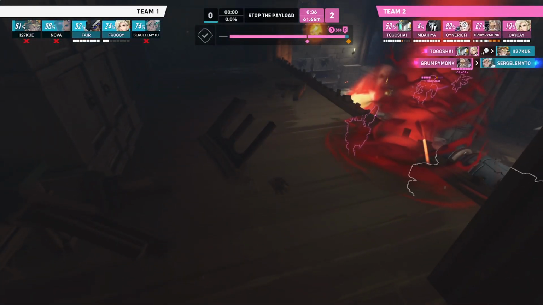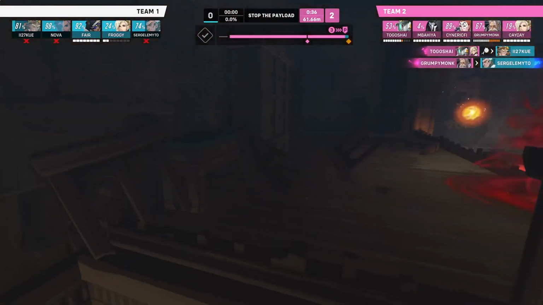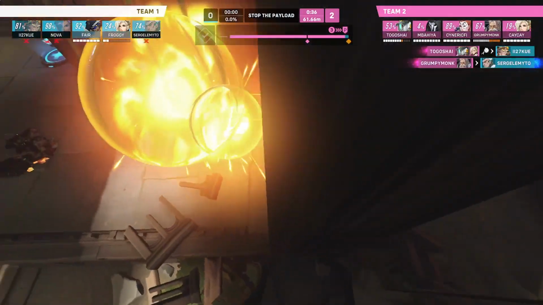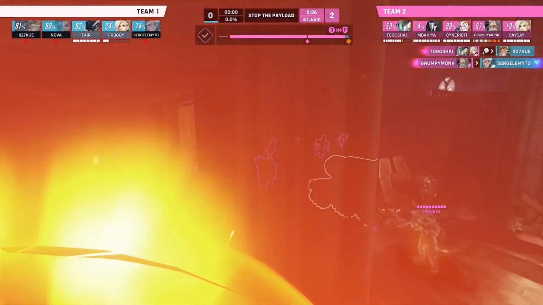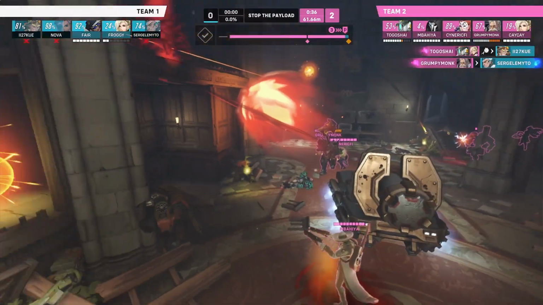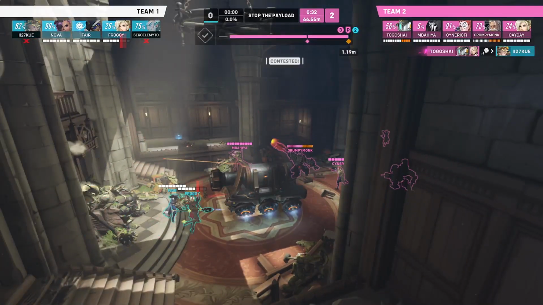Your Junkrat nearly has his tire, right? And tire can wipe a team. So instead of going for the res here, drag the res around here and do it here, right? Because your Honor could touch this point. Your Honor's fine, because obviously the Honor can just go and touch the point. It's fine. But now you have both of you on point.